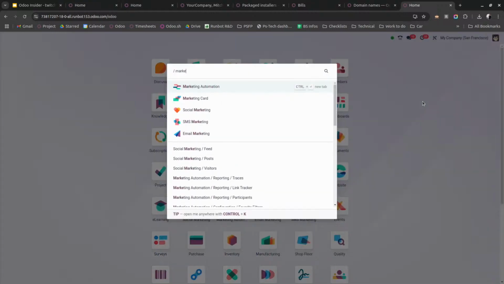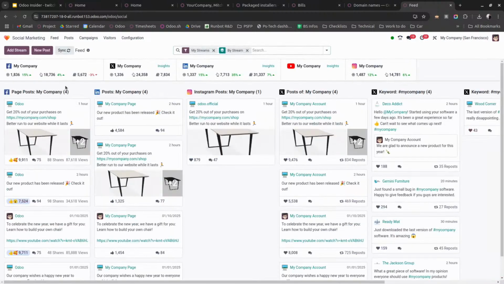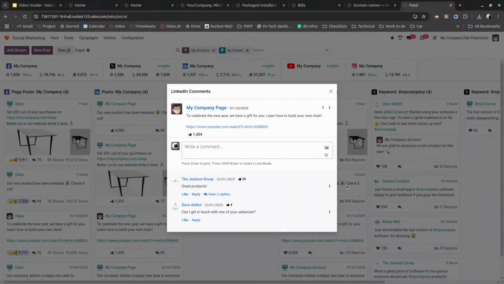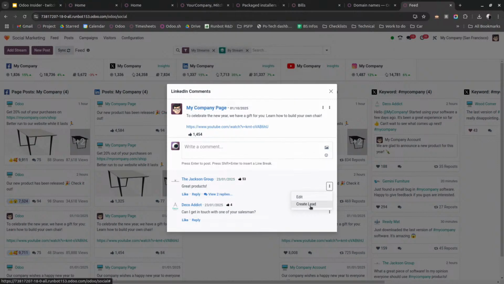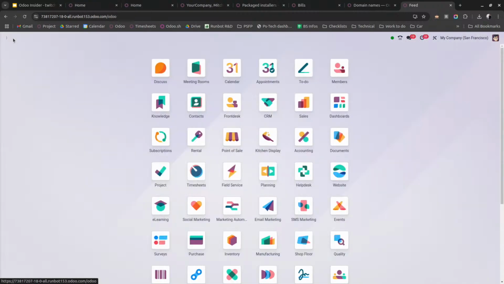So if I go to my social marketing, yes, perfect. Actually, I have LinkedIn. We can see here all of my posts from LinkedIn that are created. And from some of the things happening in LinkedIn, I can create a lead and link it in a way to the CRM app. That may not be completely relevant to what you asked, but that's where we stand for now regarding the integration between LinkedIn and the CRM. So an out-of-the-box integration to automatically create leads, I'm not sure it's something that we can do in standard for now. Okay.